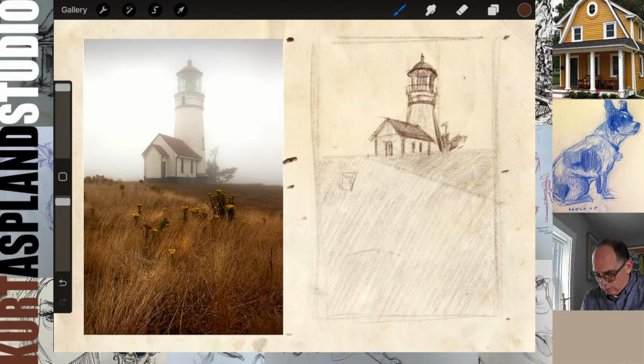And then come down here and draw another mass or another volume up front. Now what's great about this is it immediately creates depth, and gives us a guide, you see, so that we can get variation. So let's do another one here like this.